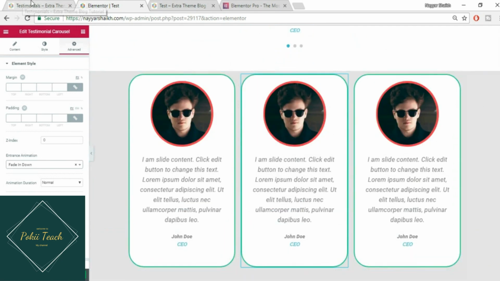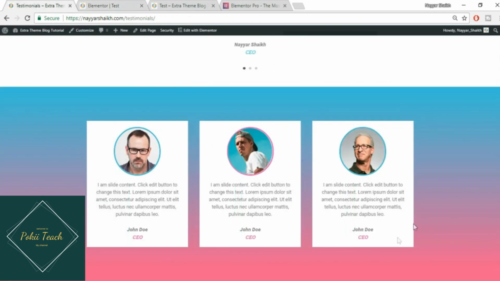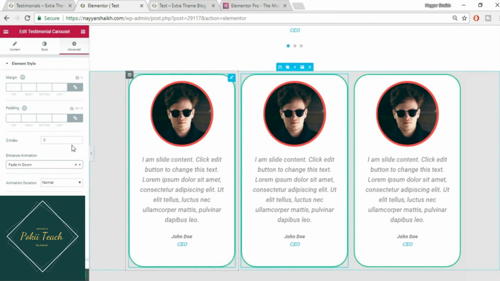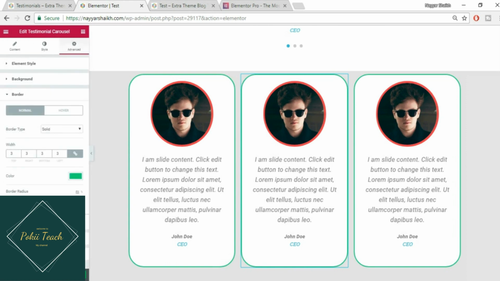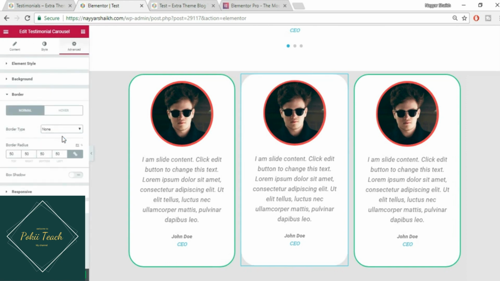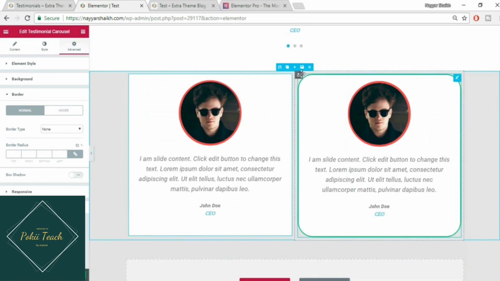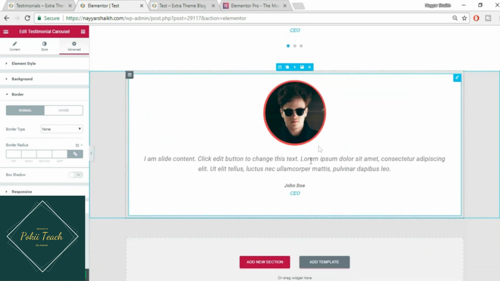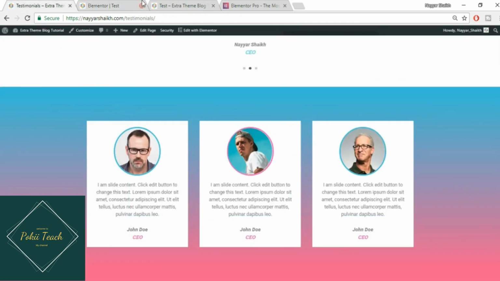Okay, so we have a background color like this. I just changed some settings over here if you noticed. Just to show you how it looks. If you want the exact same, then I'll show you that also, don't worry. First, just delete all these things. Delete the border, we don't want a border for that. Also delete the radius. Let me delete this column first. Okay, so this is how it looks, exactly like this one.